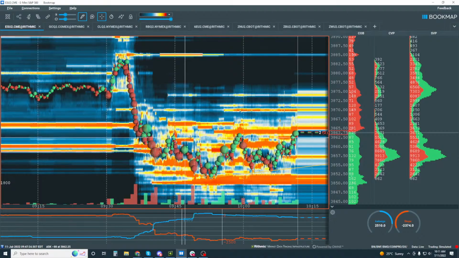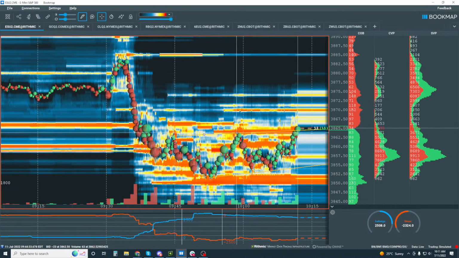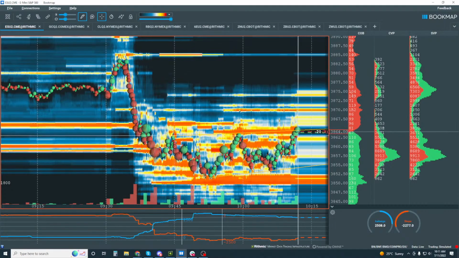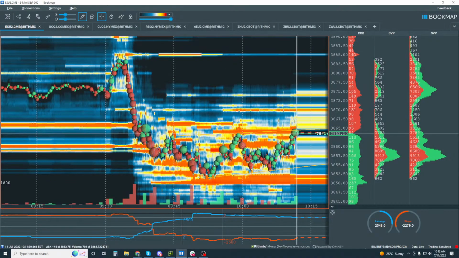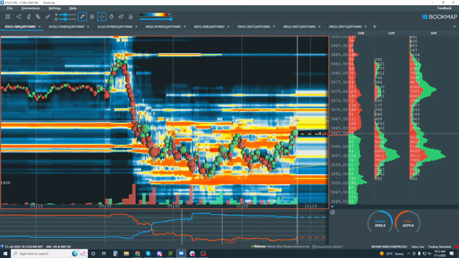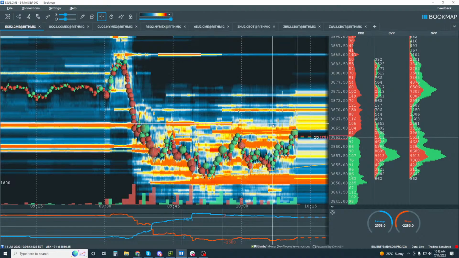Just some simple, very simple structure here, breaking out of a range here, for example, on heavy buying though. That's what we're looking for, right? So it's this area in here we're looking at. And understanding that's why we're giving this kind of analysis for the order flow, a bit of an imbalance here on the buy side, so looking for it to continue and try to explore a little bit higher here. All right, so that's that.